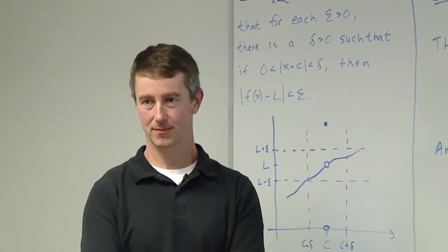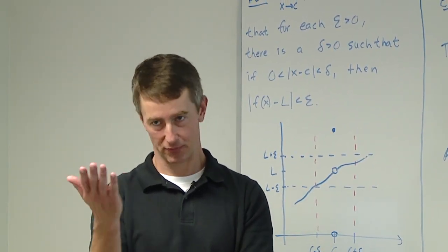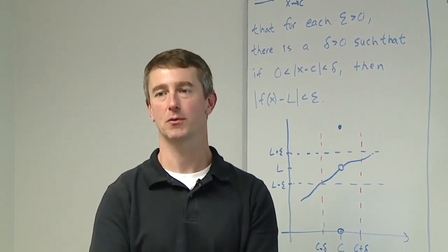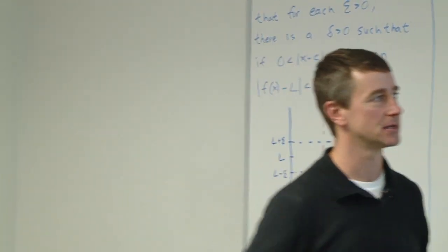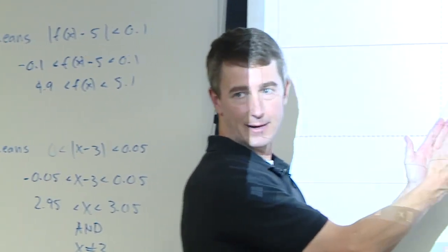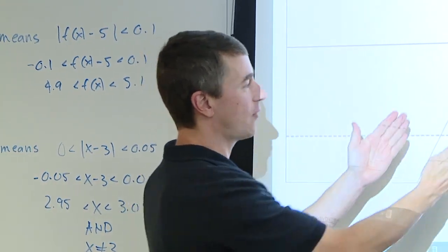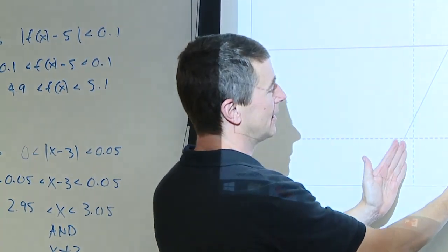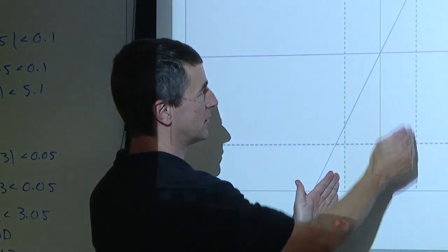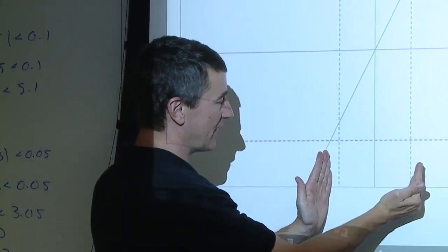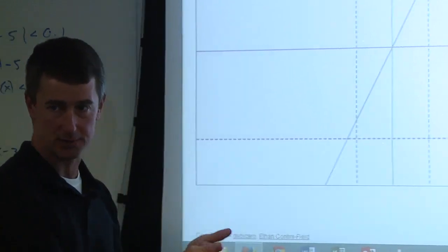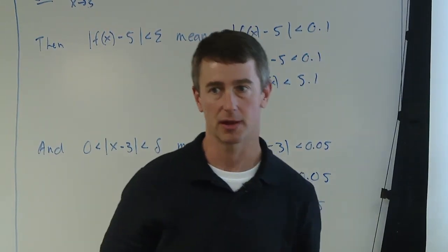Question? So if you found one delta that works, any value below that delta will also work? If you find one delta that works, any smaller delta will also work, definitely. Because that just means we're taking an even narrower band. And so if between these two x values, the function is where it's supposed to be, then if I take a subset of that, a smaller interval, then it will also be true there.